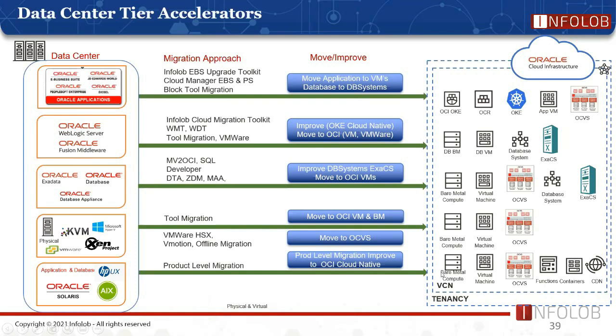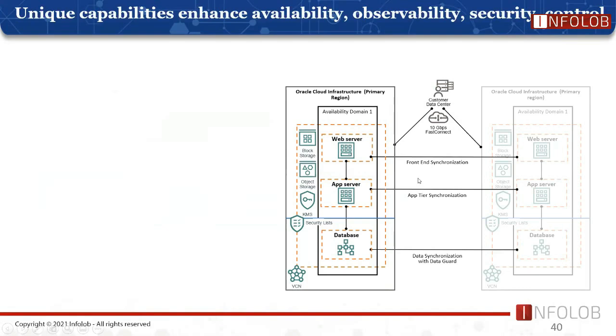You can choose whatever you want: the Exadata Cloud Service or DB systems, or the database can be on a plain VM, all those options. Similarly, if the customer wants to migrate the associated technologies which EBS is communicating with onto OCI, we do that as well. Right from data center migrations, we have expertise in providing those.